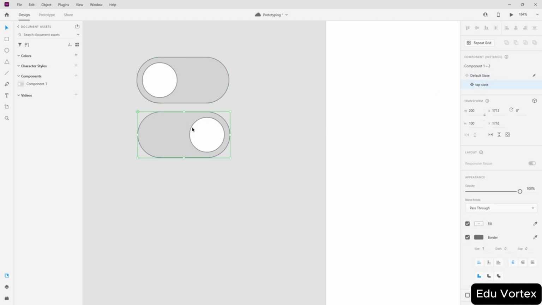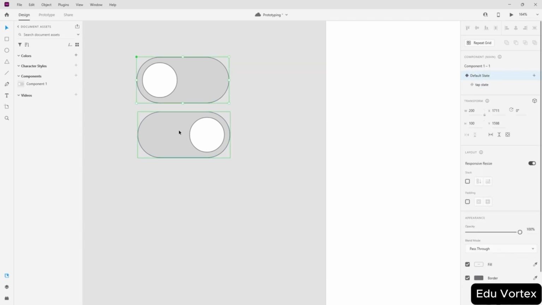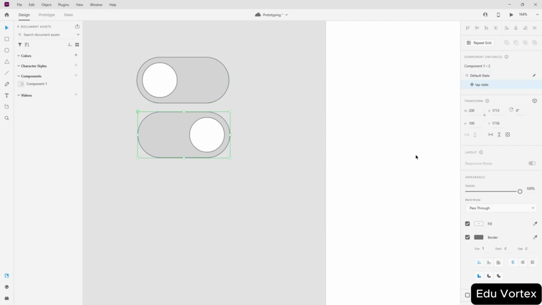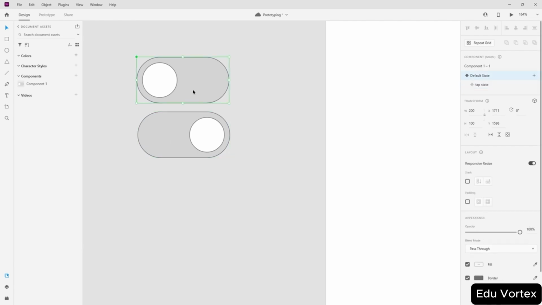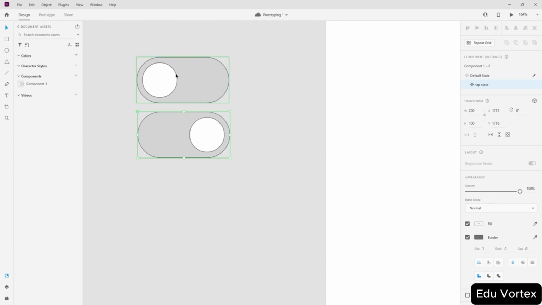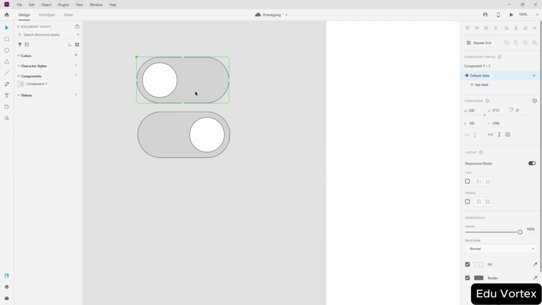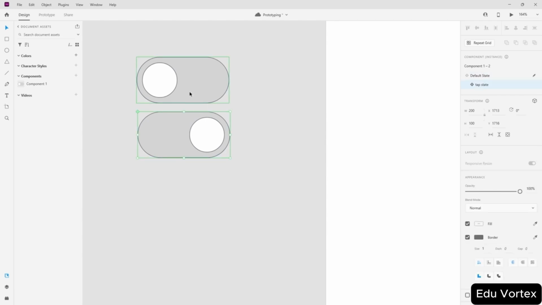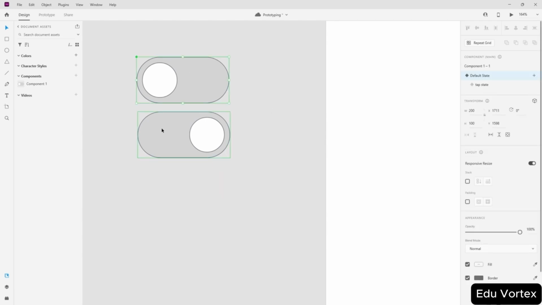And as you can see, these are two states. This is the main, this is the instance for it. So these are two states over here. As you can see, there's a blend mode. I'll give it normal blend mode, and this one is a normal blend mode as well. So we both have normal blend modes, and as you can see, the options are different. This one has the designs for it, and this one also has different forms. There's a layout for this one, but there's no layout for this one. So it's going to affect this one.